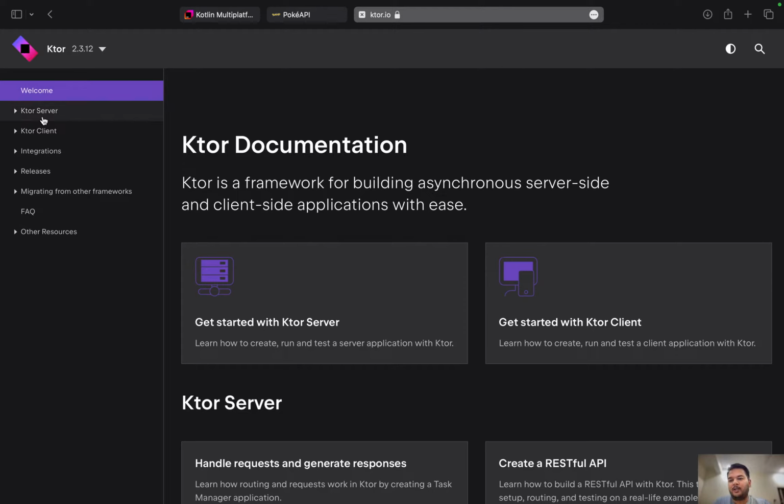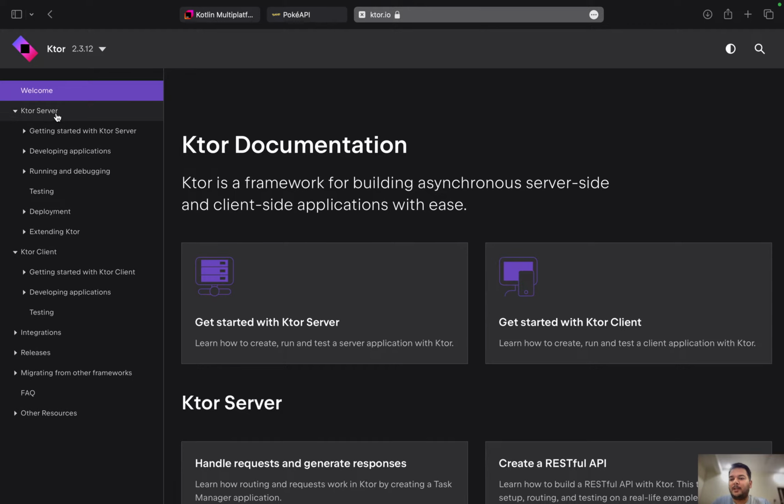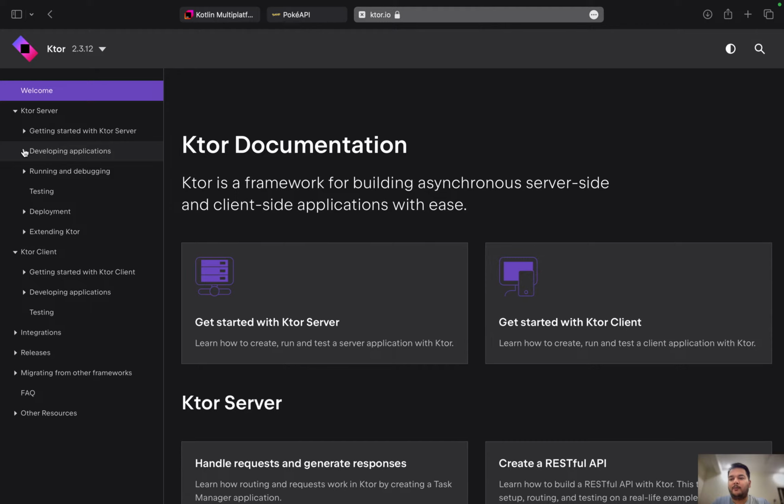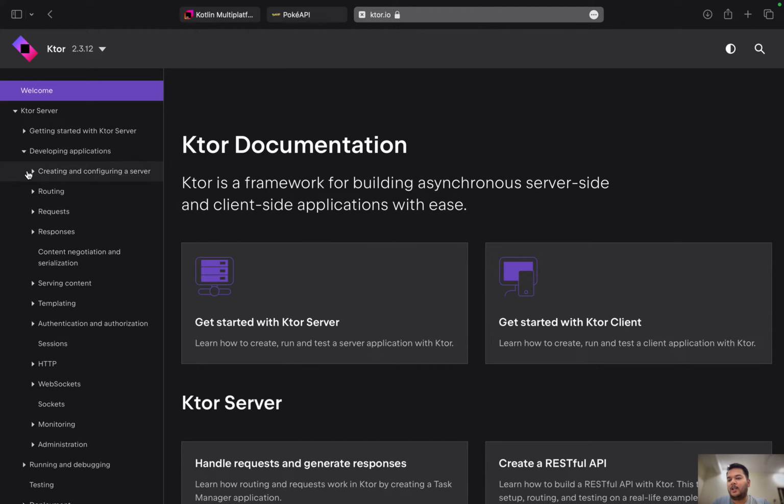It has both. You can even create a server from it, but we'll only be using the Ktor client in this project. You can find many different examples for Ktor servers as well, and it's a great framework, I can say, which you can utilize to create your API or a server.